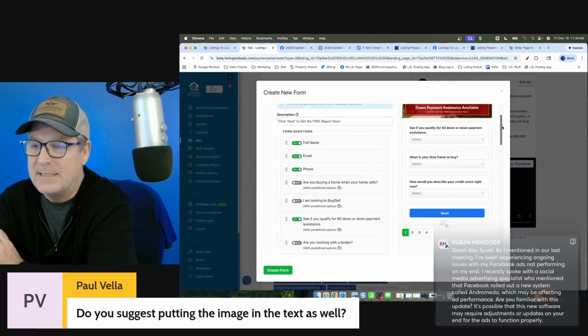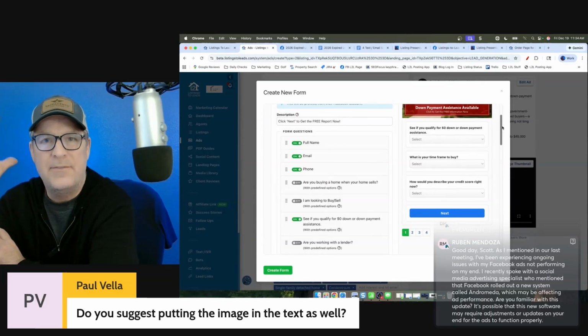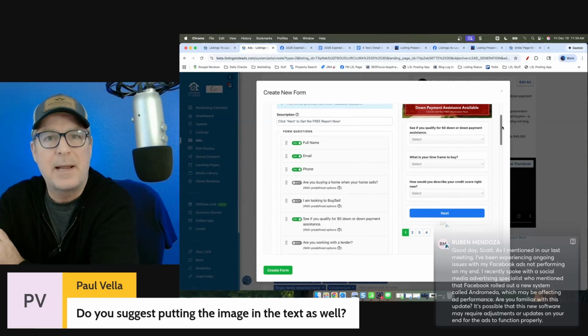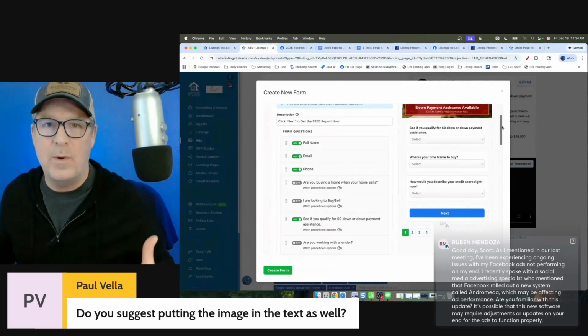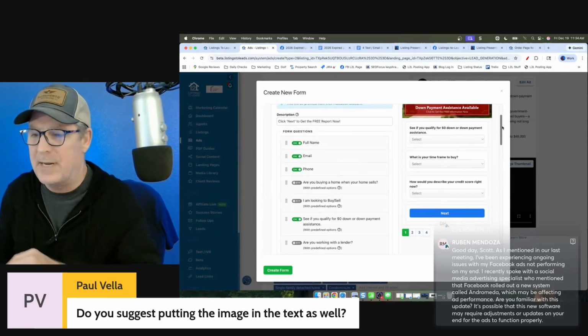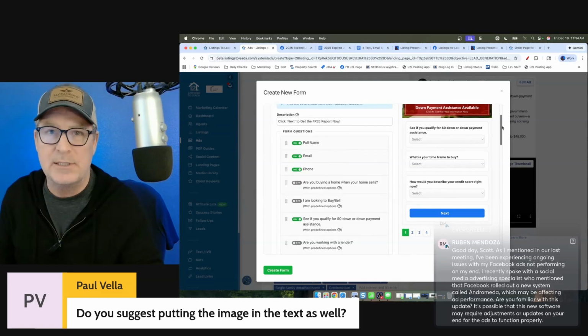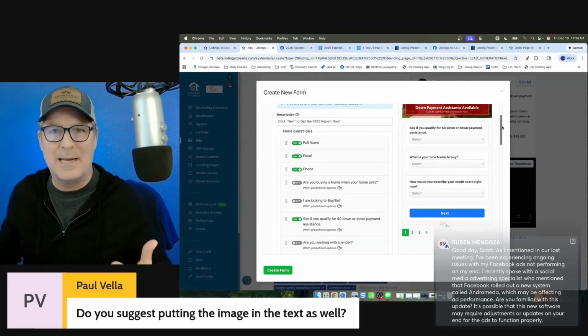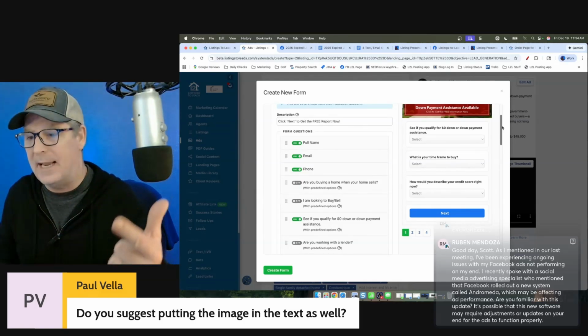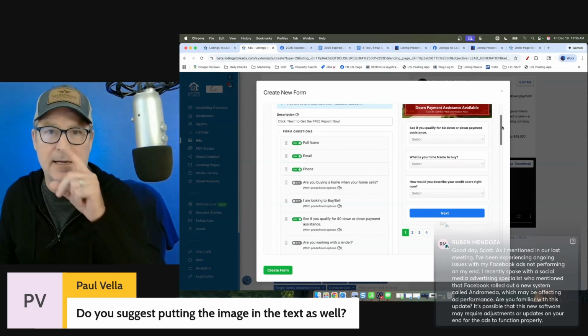So now they are more invested in this process because they are on their way to getting information about zero down and down payment assistance options to buy a home. So when I go to ask these next two questions, they're going to be much more likely to answer them and answer them in a way that's accurate.